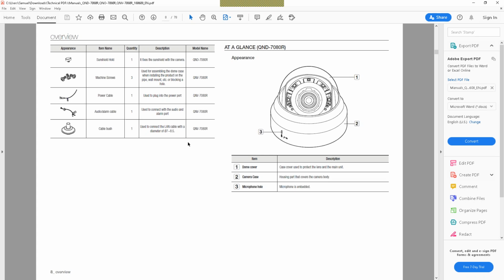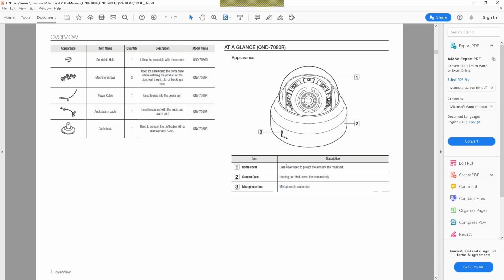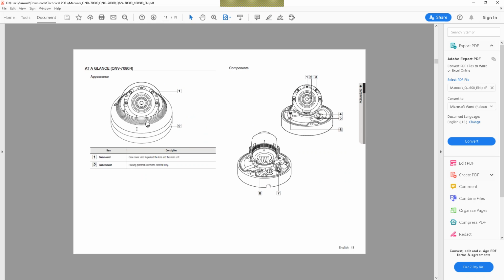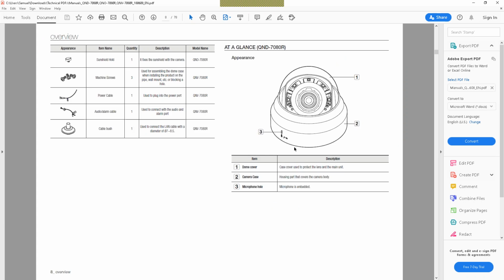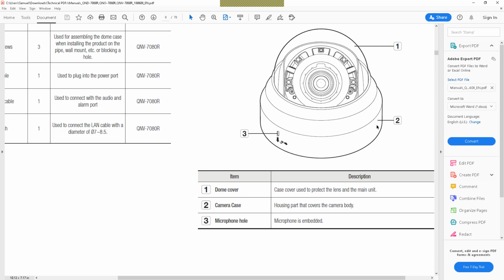There is one camera which you may not be familiar with, the indoor cameras. Whenever you have a camera, there are no screws on it. So for example, if you look at this camera, you know how to open. Just unscrew, it will open. But what about this? This camera does not have any screw. There are no screws in this camera.